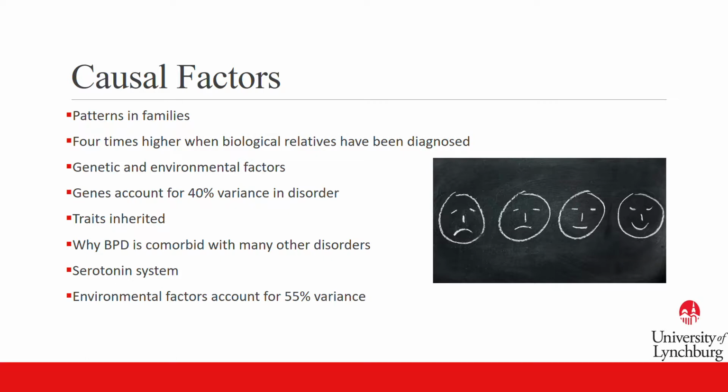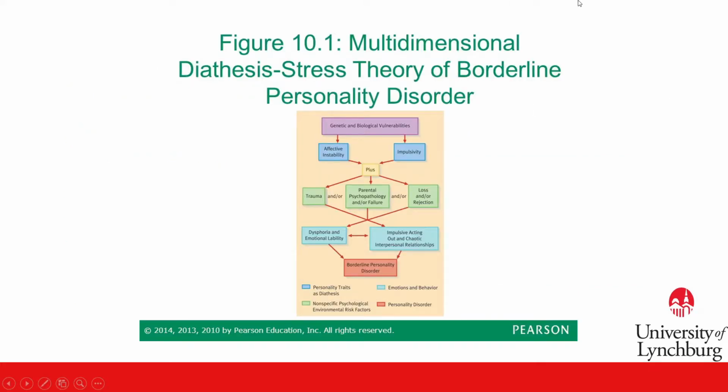But there's really a lot of unknowns. So I'm not going to be able to explain everything, but I'm hoping to try, even though a lot of it no one has really explained. We do know that environmental factors account for 55%, while genes account for about 40%. And we're really going to be looking at this serotonin system. Before I get into that, basically it's what we looked at: the genetic and biologic vulnerabilities, plus the trauma and whatnot, and how that leads into borderline personality disorder.